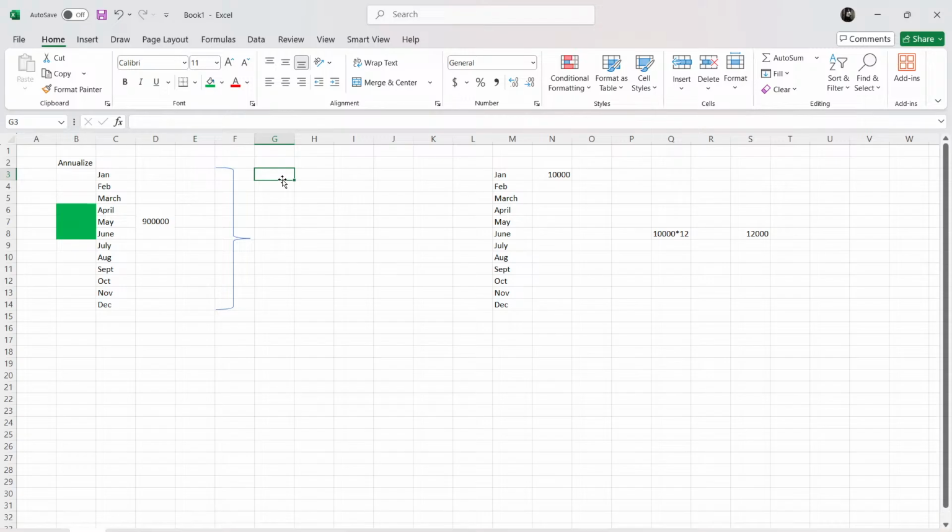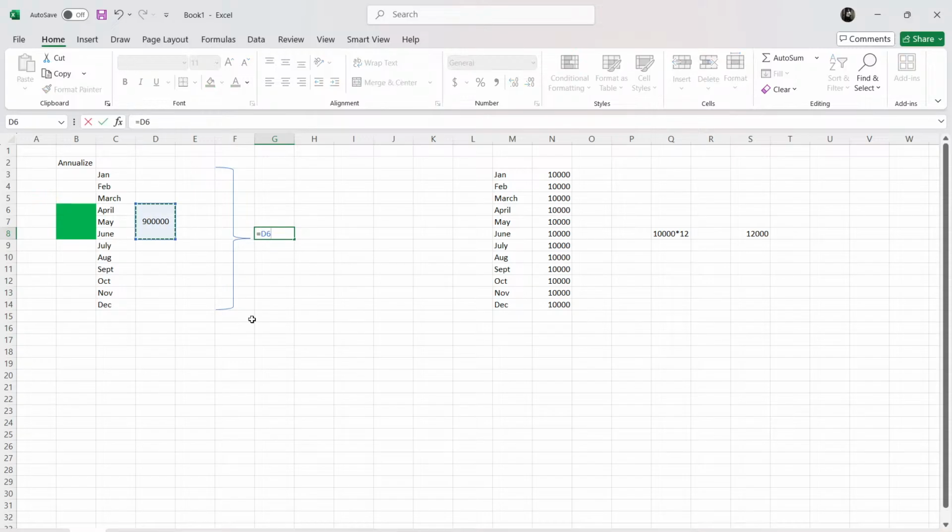Like for example, I have taken here January, right? So in January we will have 10,000 for all the ones. That will make us 12,000. Now if we want to know what is for each month or for the 12 months, then here just for 3 months, that means 1 quarter, right? So here we can do 9 lakh into 4, right? There are 4 quarters in a year. That will give us 36 lakhs.